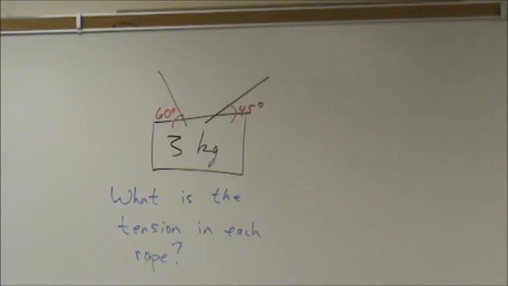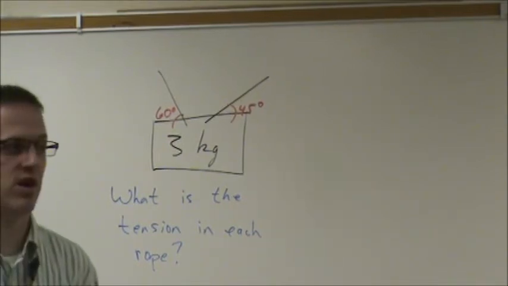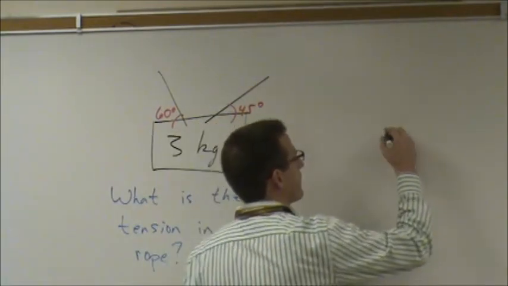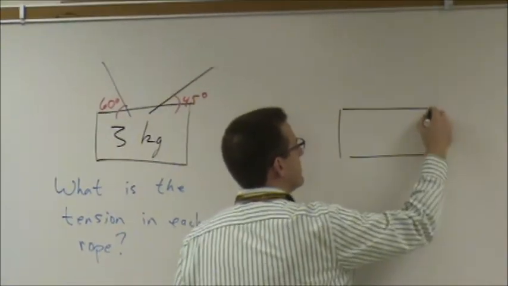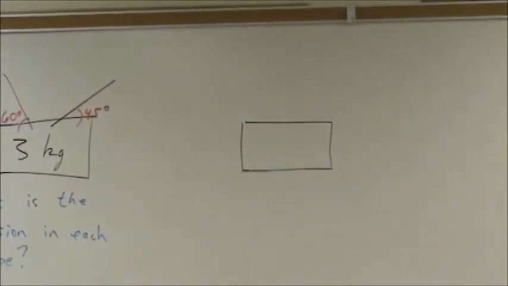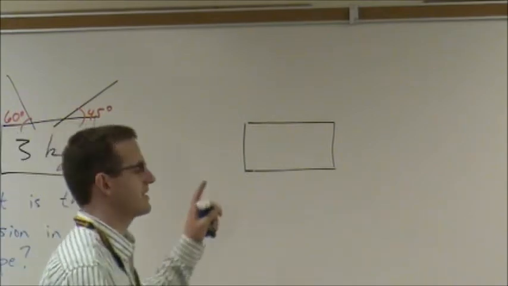What's the first thing you do when solving a force problem? Draw a picture, yes. And specifically, what type of picture do we want to draw here? Yes, a free body diagram. So I'm going to free that body, which means I'm going to draw the box just by itself. I'm not drawing the ropes here. All I care about is the forces that are acting on that box.